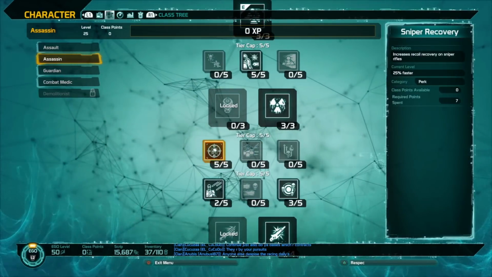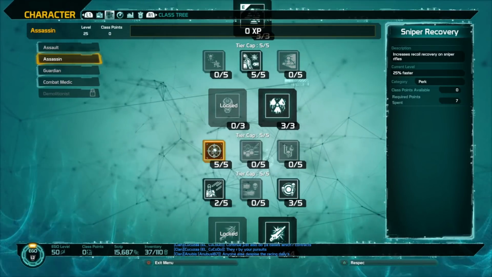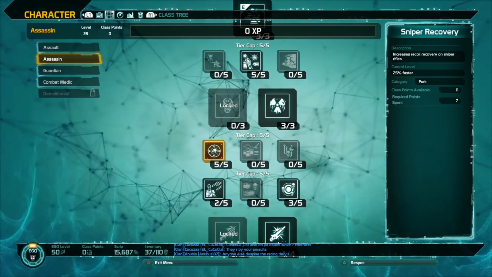So having sniper recovery is going to be the one that makes the most sense, especially since it's a sniper build. You're going to want to be able to reduce the recovery of your sniper so you can aim back, and have your recoil go back in place right away.